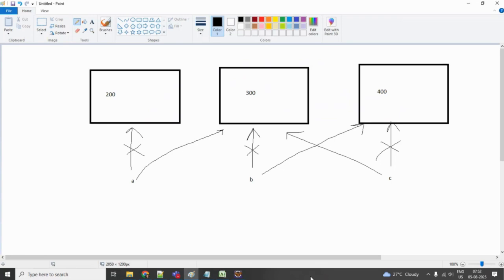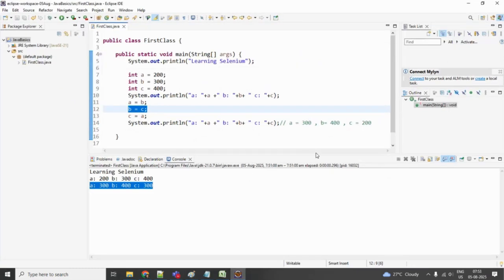That's a very important concept. It will help you understand the concept of object and object reference. Maybe you need a little introduction on what an object is and what an object reference is. So int a equal to 200 means that 200 is the space where memory location is allocated and a is representing that memory location.